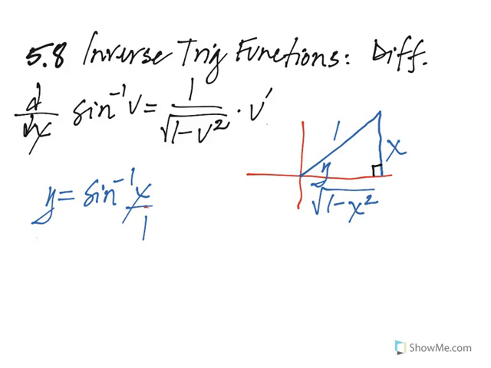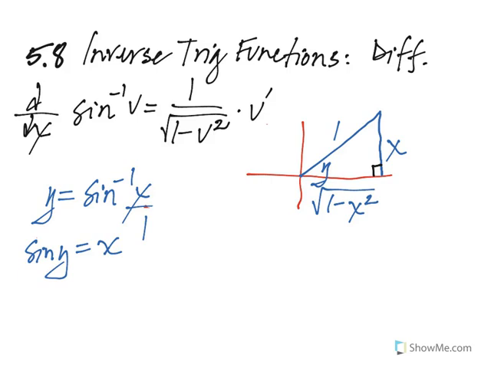Now, if I take that y function and I sine both sides, the sine and the arc sine will cancel each other, and I end up with this. The sine of y is equal to x. So I'm just putting it back into normal form from when you first started out trig last year. And the reason I'm doing that is because I can now derive both sides using the techniques that I already know. I don't need to use the derivative for the arc sine. That's what I'm trying to show you.